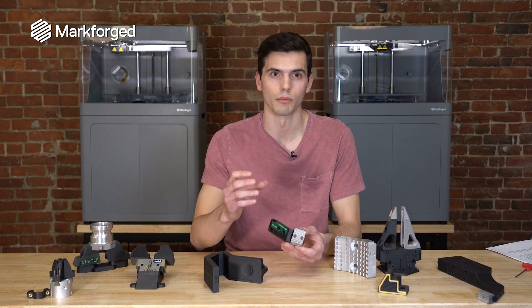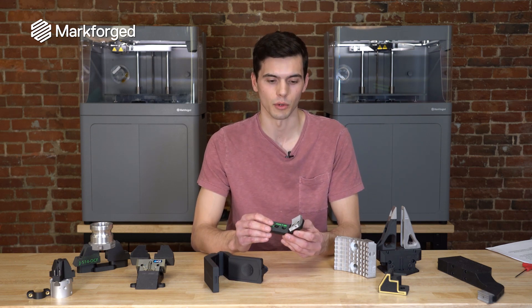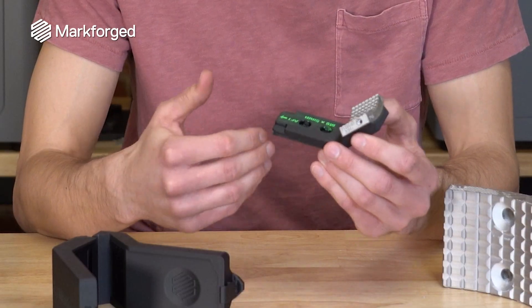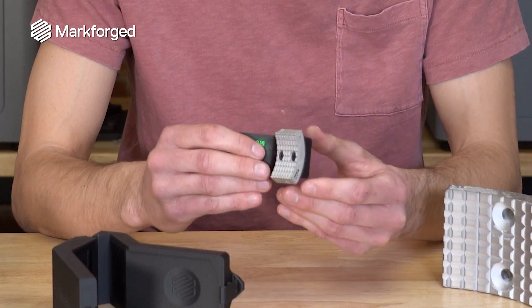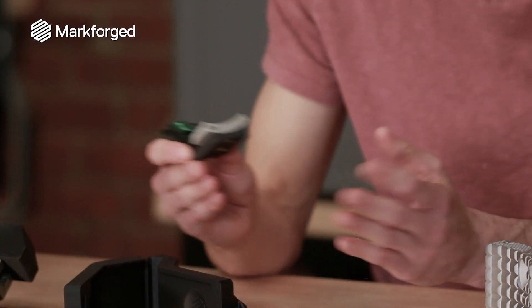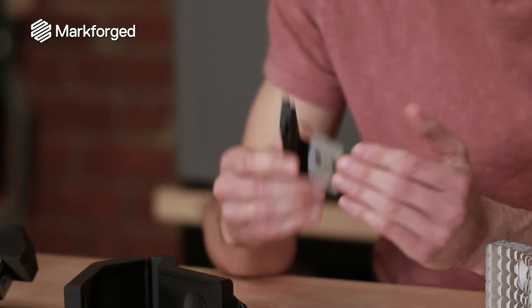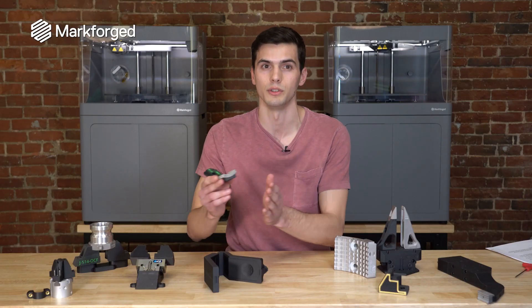Sometimes knurling is relatively easy to add if you want to add it to a rod — it's just a simple operation on the lathe. But for something like this it requires more sophisticated machinery and tooling and someone who's highly specialized in CNC programming to understand how to create this toolpath. With 3D printing we knock down these barriers to entry with simple slicing software that makes it much easier to go from a CAD design to an actual part.